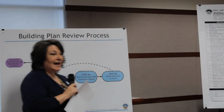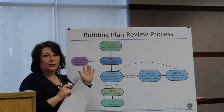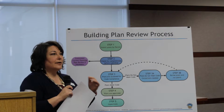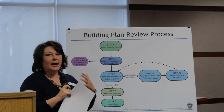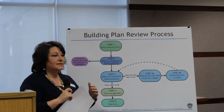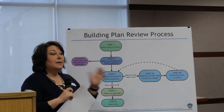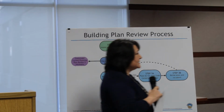Oh, and I also want to say that at the same time this is going on, you'll be dealing with current planning. They have to approve all your site plans and everything before we can issue your permit. In certain areas of the county, there are very strict facade standards that have to be met. We on the building side don't have anything to do with that part. We're just basic physics of the structure and life safety. The current planning portion has to be approved. Your site plan has to be approved, the facades, the elevations of your plans, before we can issue you your plans.